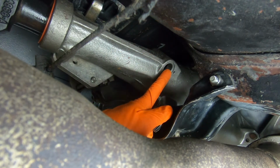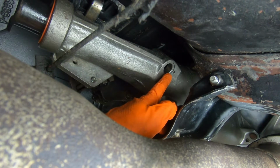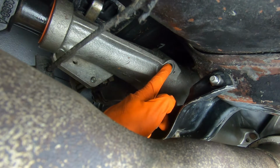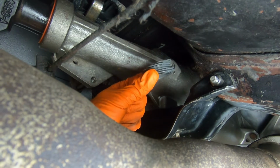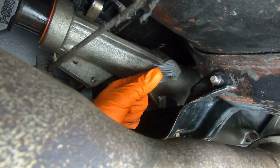So if you can get a look inside, you can shine your flashlight through your speedometer gear hole right here. And you can kind of see what color it is. This one has a black one, which is the 7 teeth on this transmission. But if you don't really know, you can get a good look and count the teeth and figure out what you have there, because that's going to come into the calculation to figure out what you need on the end of your cable.